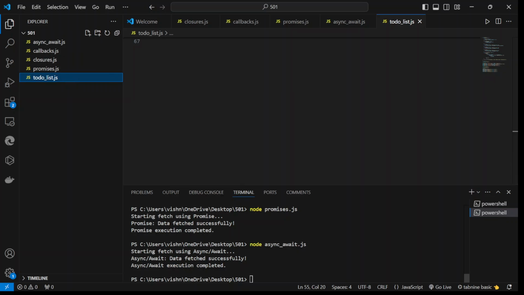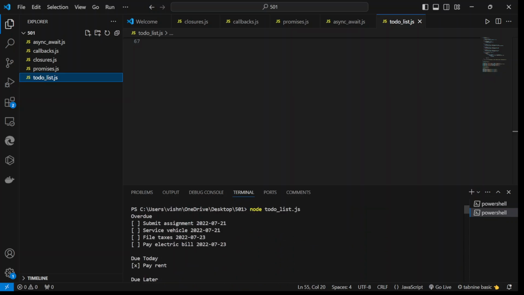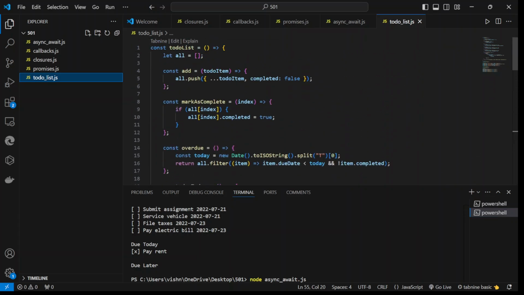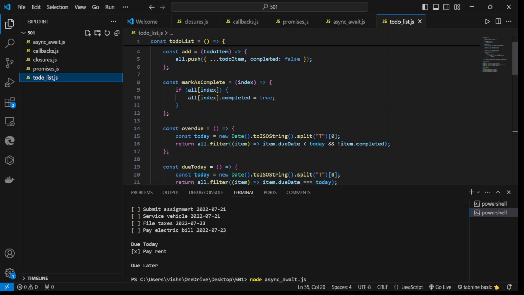Firstly, the todoList function acts as the module that contains all the logic and private variables for managing the tasks. Inside the function, we have the private variable all that stores the tasks as an array. Several methods like add, markAsComplete, and overdue, dueToday, dueLater return displayable lists.